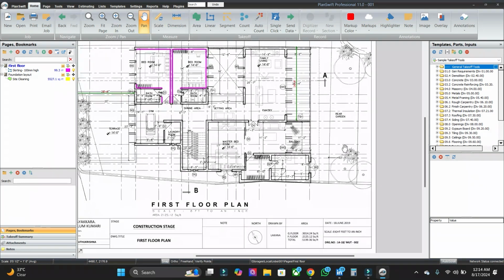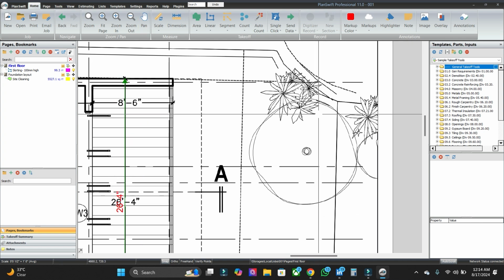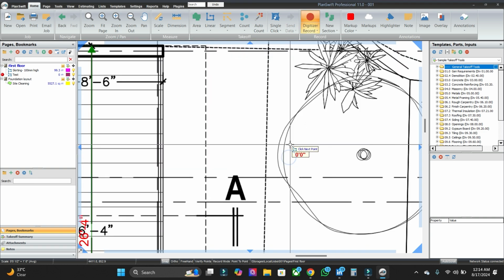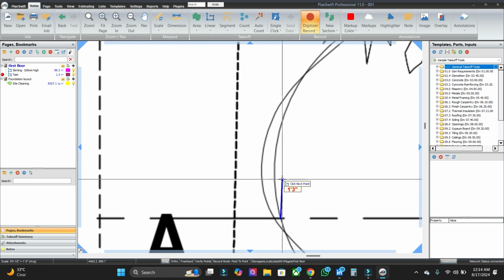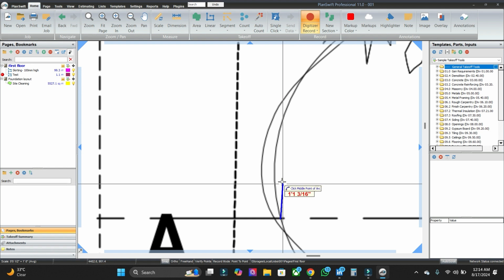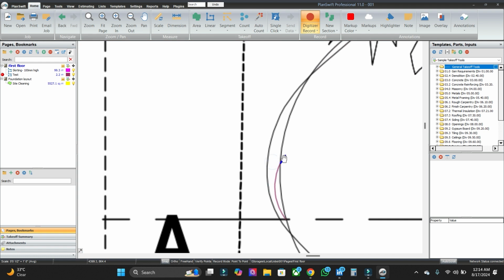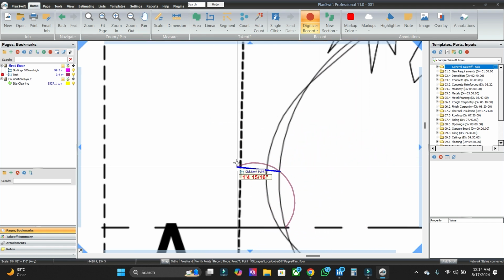Okay guys, now let's measure circles and arcs using the linear tool. Click on linear tool and I will name this one as a test. Select this color and click OK. Okay guys, now click on the first point. Then press A. After that, click on your second point. Now you will notice the line transforms into an arc.